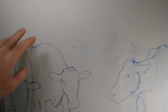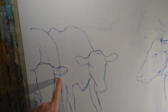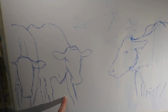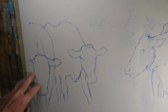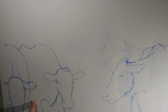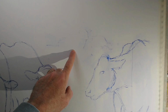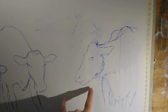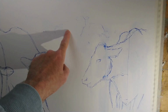Today I'm using some mixed media paper, and I've used a blue watercolour marker pen to create a drawing of some Frisian dairy cattle. So these cows on the left here, these two animals in the foreground, I like the idea that they've just kind of wandered into frame from the left. Originally I was going to add some other animals off in the distance to create a sense of depth, but having added the third cow on the right here, and I like the interaction of these three in the foreground, I think that works quite well, but I felt things were getting a little too crowded.